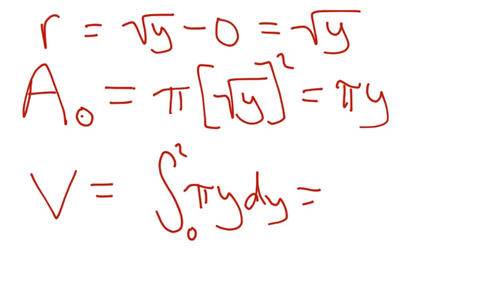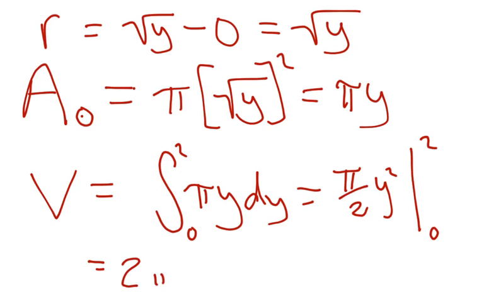And then we just need, of course, to work that out. If we actually want to find the volume as opposed to just an integral that represents the volume, we would do this by taking the antiderivative of pi y, which would be just pi over 2 y squared, evaluated from 0 to 2. And then if we substitute and evaluate, 2 squared is going to be 4, divided by 2 is 2, so we're going to end up with a 2 pi. And then if we plug in 0, we get 0, and so that's minus 0, or just 2 pi cubic units of whatever the volume would happen to be.